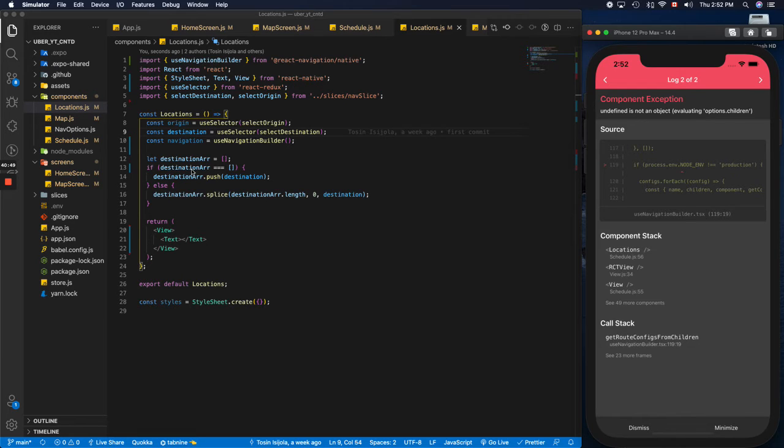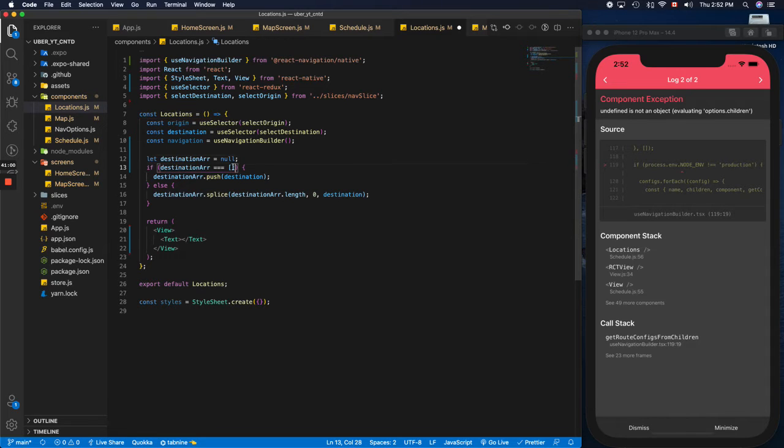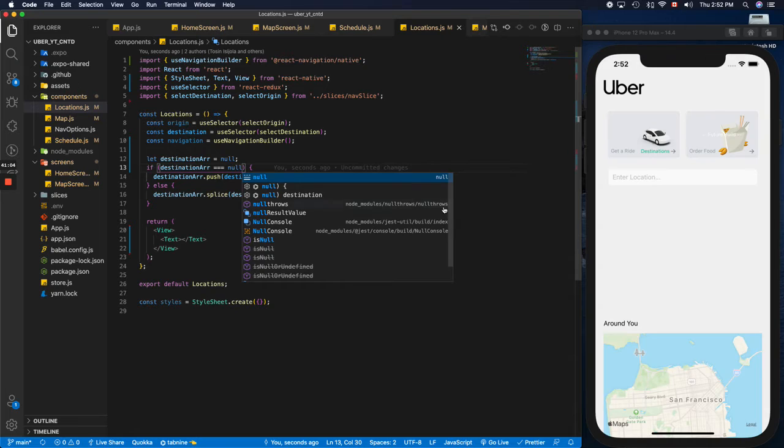Okay, so it's saying, if I maybe I should make this a null. Let me make this a null. I think it's gonna break if I do it that way. Let me make this a null, and I make this if it goes to a null. So I think this should be good.